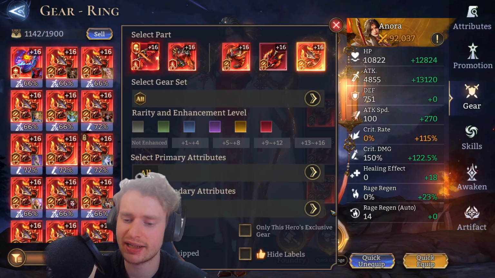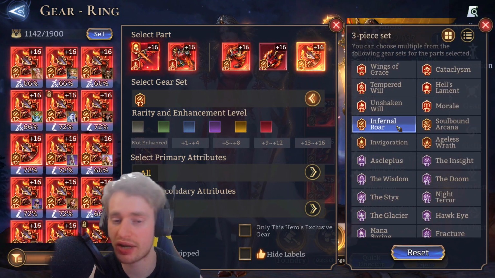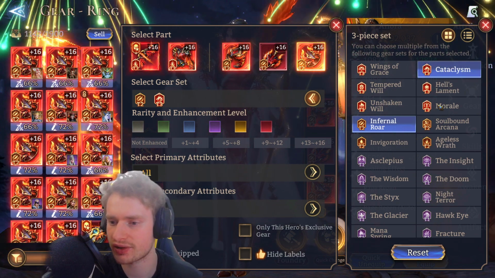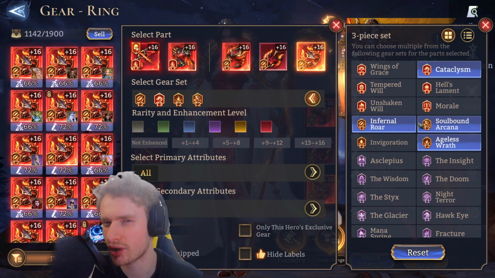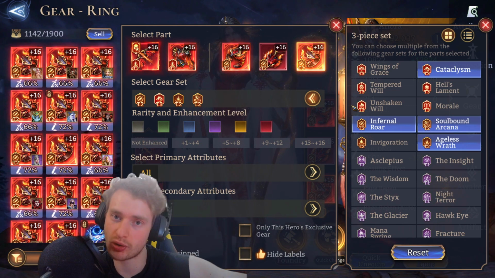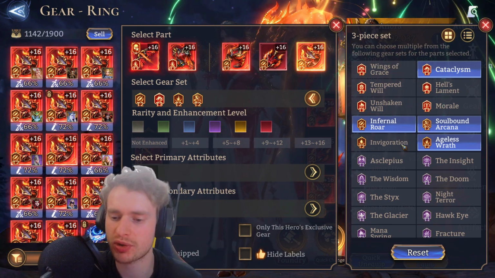For the right-hand side, same kind of thing. You're building her inside any sort of DPS set. So I think Infernal Roar is the way to go. You could also build her, of course, inside Cataclysm. Ageless Wrath is going to be very strong as well. Soulbound Arcana is going to be decent for Anora herself, but keep in mind that her summon Labor will not benefit from this in any way. So just, you know, something to be aware of.